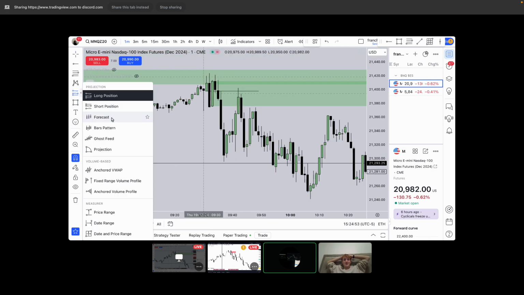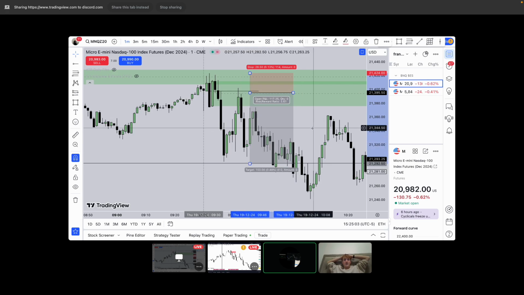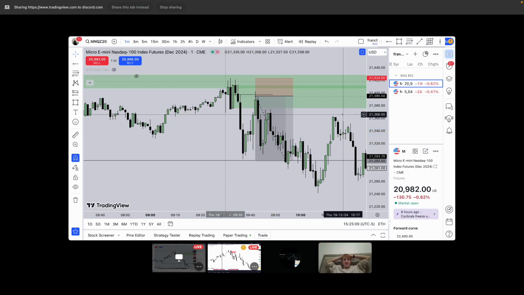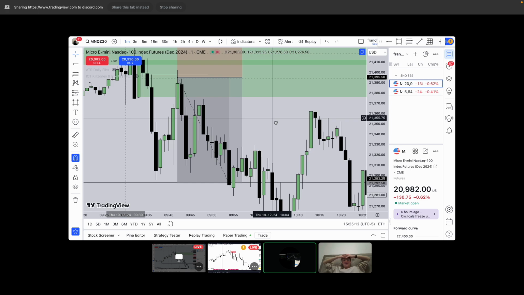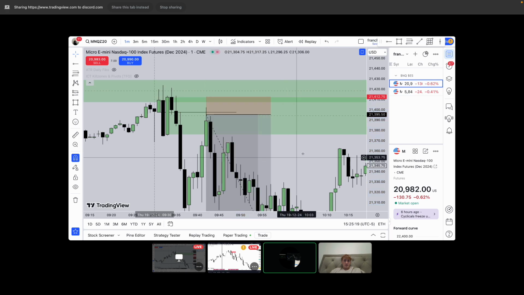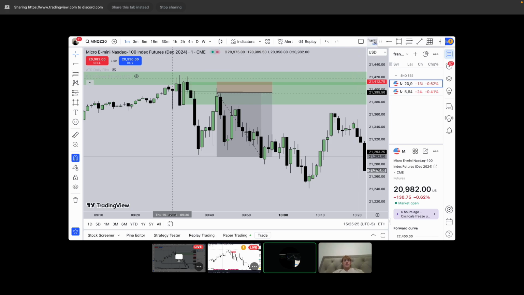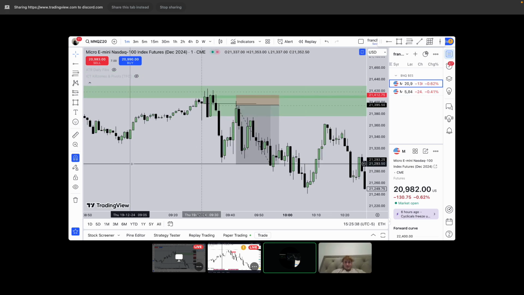Wait, so if I got this entry off the propulsion block, because I love taking them off there, that was my last trade last Friday. If I took it off there, what would be the risk to reward? No way. 3R. Could I pay the bills with a 3R? Yeah, I could. And do you know what else you could do? You could put your stop at 75% actually, at the top, because 50% should be respected and not traded to. So that's a 6R. 1%, 6%. 100k account, 6 grand. 1 million account, 60k.